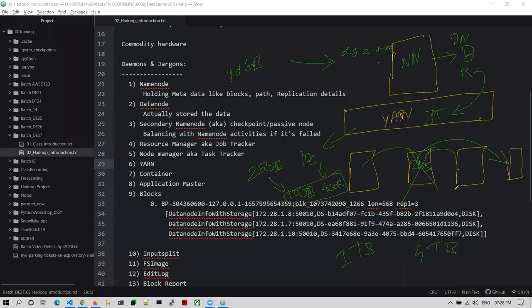You have already held data of 1.5 TB. That's already filled with the 3x replication, 4.5 TB just expended. Entire data will be locked within your data nodes. At that time, if you are going to write any data into your data node, it will not allow you. From the name node itself, it's just restricted. We don't have that much memory, so we cannot load the data. The job is going to fail. The execution flow is completely done. So you have to add a new data node. Wherever the replication is missed, that will be taken care of as the first priority, replicated across the cluster, and then the new node can be allowed to load it.